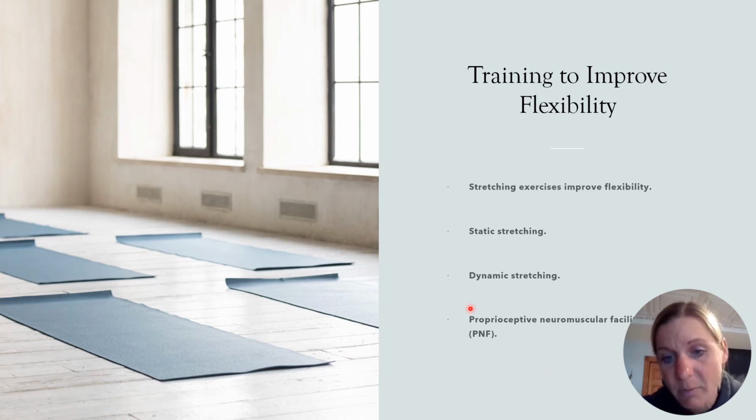We can also use something called PNF stretching, or proprioceptive neuromuscular facilitation. And this is a specific type of partner stretching. Okay, so with this type of partner stretching, we are going to push that person passively through a particular range of motion to the end of that range of motion, and then ask them to contract the muscle in order for them to return to whatever that starting position is. Again, this is a skilled type of flexibility training that it can be really effective.